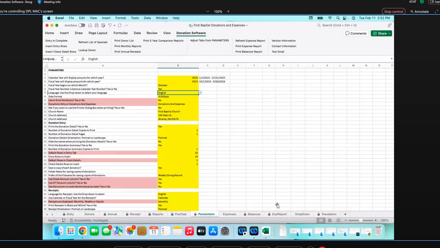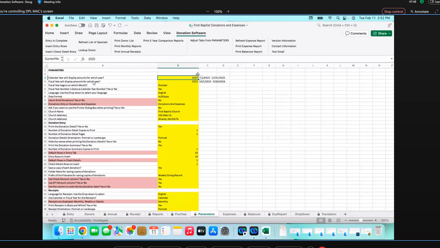Okay, as I mentioned, then we need to go down and set up the various parameters here. One of the important ones is simply what year we are using when we're displaying and ready to print our reports for the year. We have one that goes basically month by month; you'd want to do a monthly report. At the end of the year, we want to print our receipts, and this tells the software what year to put on that report, or what year of data to use when it's creating a receipt for your donors. Okay, and again, that's also a drop down.